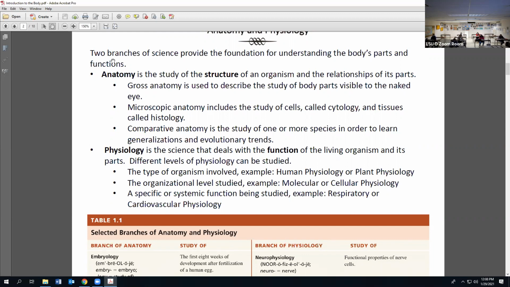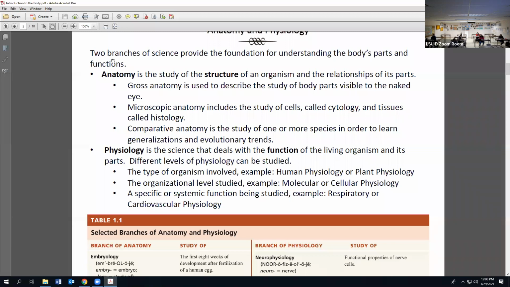You notice there at the end of both cytology and histology is the suffix ology, which is a suffix that means study of. Cyto, I bet you can figure out, means cell. Histo, I bet you can figure out, means tissues. So if you break down words, if they're super big or you don't know what they are, sometimes it makes it super easy. Of course, you guys have the benefit of a cell phone right next to you at all times where you can just Google what a word means. But obviously, you won't be able to do that on exam days. So my advice when you're coming across these terms that you don't know, try to break them down.